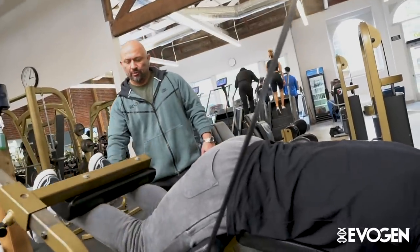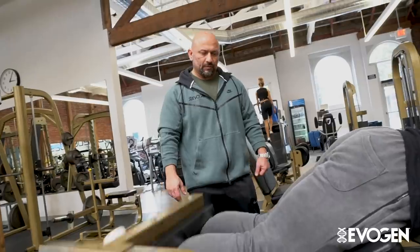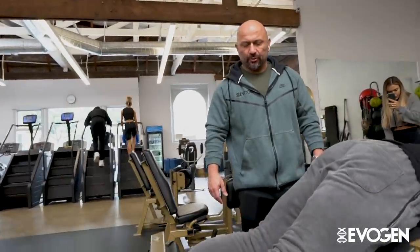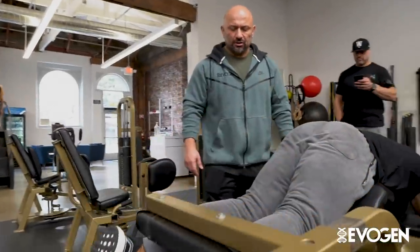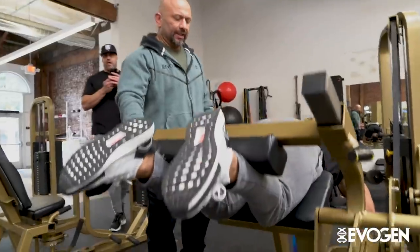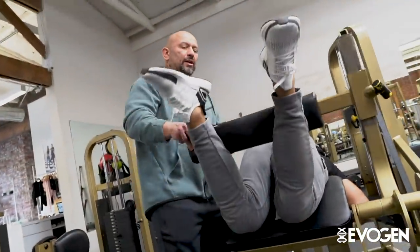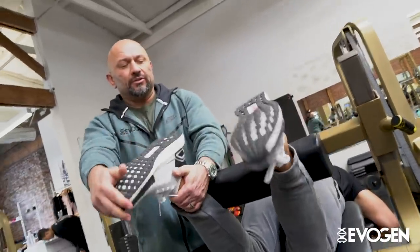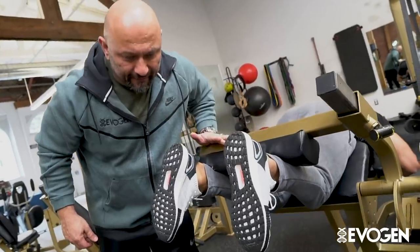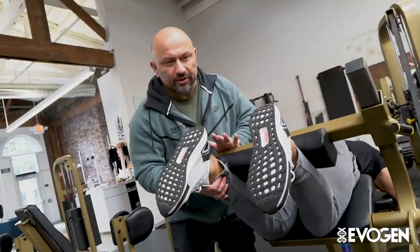Good, now point your toes. Point your toes like that. There you go. Now curl. Good. Three more. One. Two. Hold it. Hold it. Now don't point your toes. And I'm going to help you all the way up. All the way here. Hold it. Right there. Keep your feet down. Like that. Hold it. Hold it. Hold it. Up. Hold it.